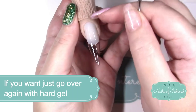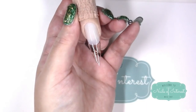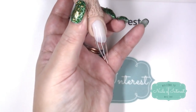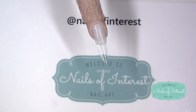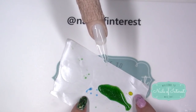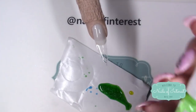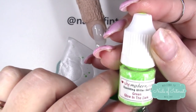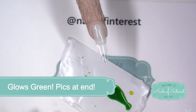If I wanted to just finish this up with hard gel, I could put hard gel over this, cure it, clean it, top coat it, and be done. But I want to play around a little bit. Before the video I mixed together a blue and a yellow hard gel to make green, and it's glittering because I added a little bit of the She Modern green glow-in-the-dark glitter - it's actually a really fine glitter that glows. I forgot what color it glows, but we will see.